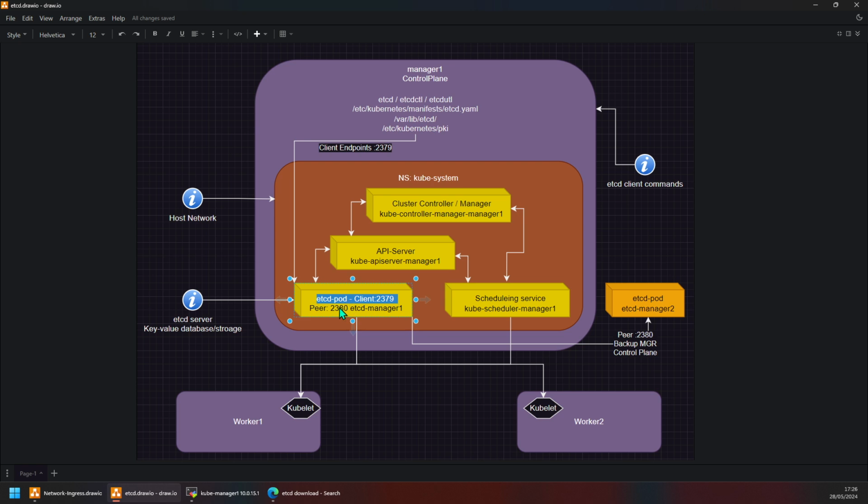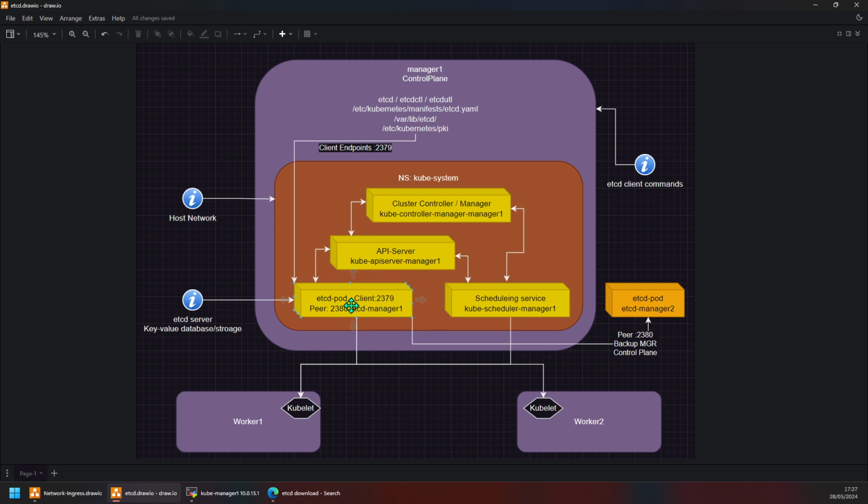But do remember it's a pod, which means that if you take a backup within this pod and you accidentally remove this pod, then obviously the backup will be gone as well. So it is also not recommended to work with this particular pod directly, but rather to use the client commands from your control plane node.